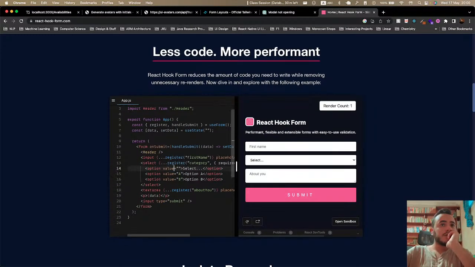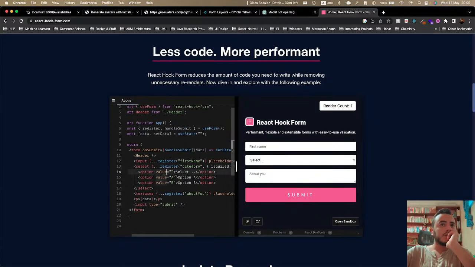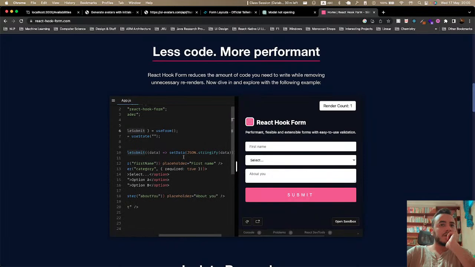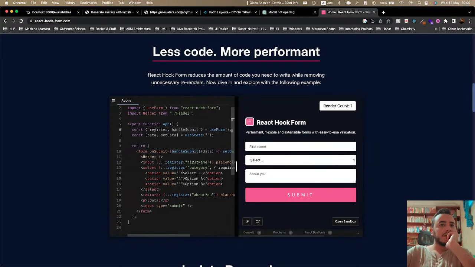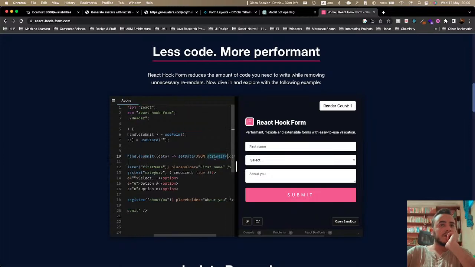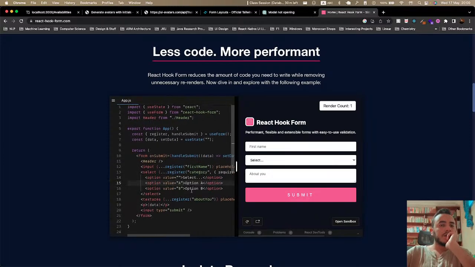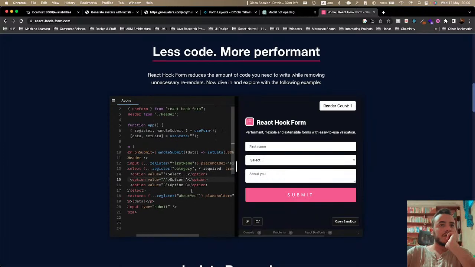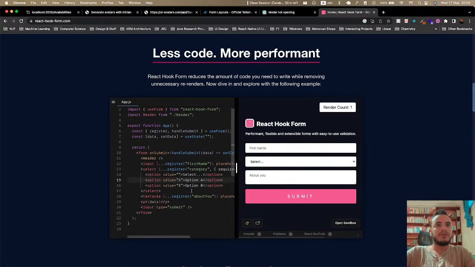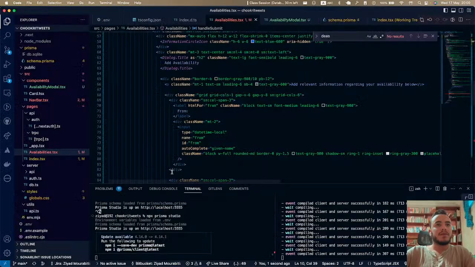We'd have an input. So where's the data? So register and submit, right? And once you submit, you handle the submitted data. You set the data to be a JSON string. You can probably try that real quick, right? Yeah, let's try to do this.